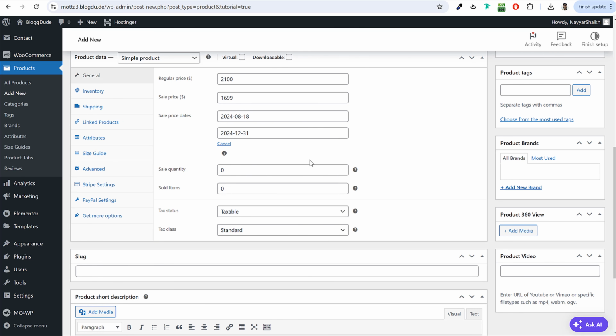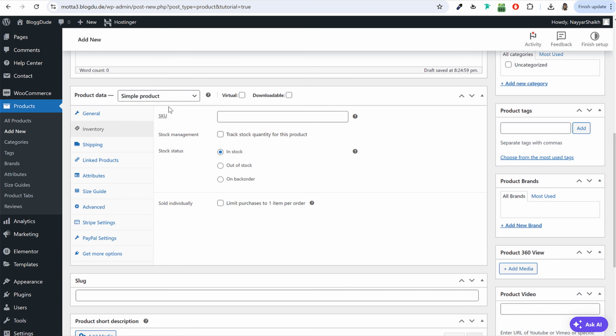And then after that, come over here under inventory, you can give it an SKU. SKU stands for stock keeping unit. So when you're stocking your products in a warehouse or godown, you have different racks, you have different numbers on that. So you have a unique number given for each product. What I'll do is maybe for this, I'll give it a simple SKU of laptop 0001.